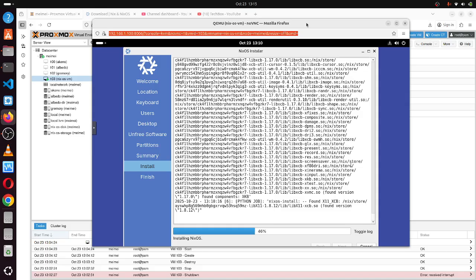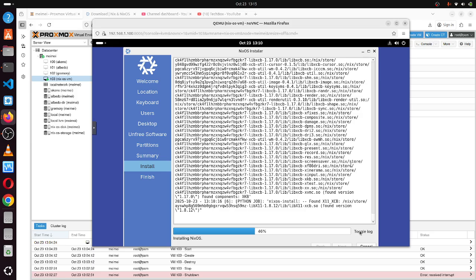Man, I don't get why it is not working. And it's saying Python job, Nix version install, found this, found version this, and stuck. Toggle logs.